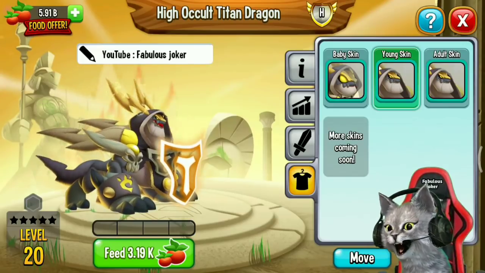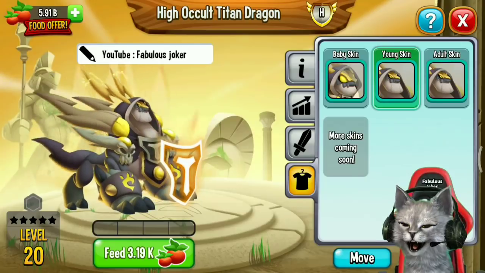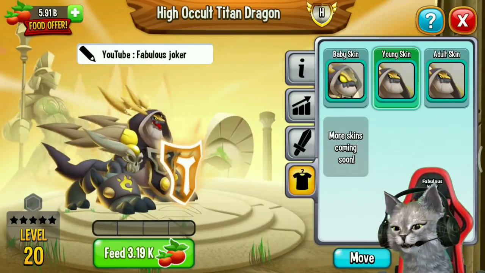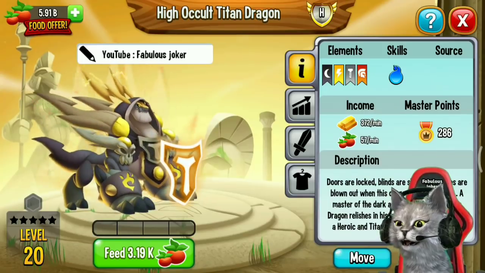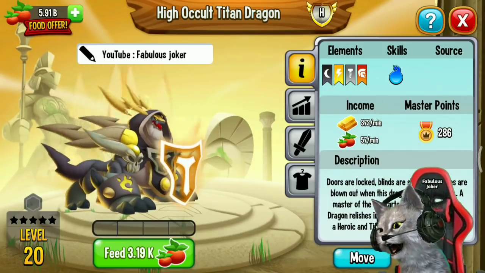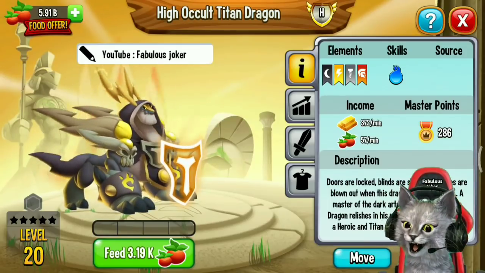This dragon will come on the next Heroic Race soon. And you can also get this dragon for free by collecting 600 Black Magic Chests. And here it is, the description said, doors are locked, blinds are shut, and candles are blown out when this dragon comes to town.